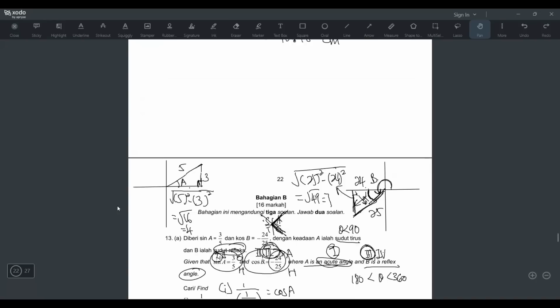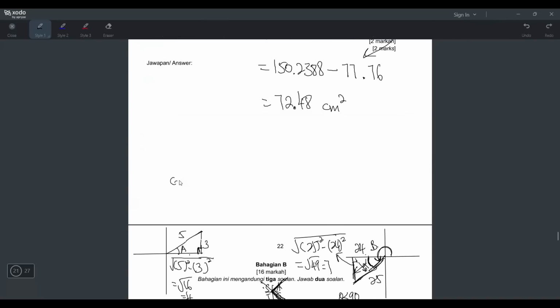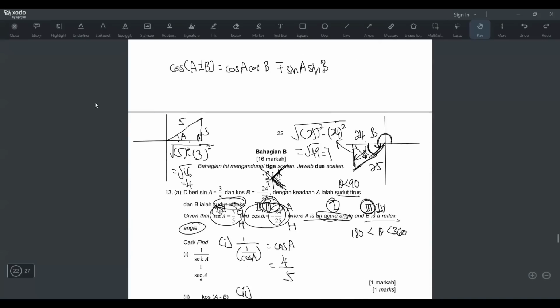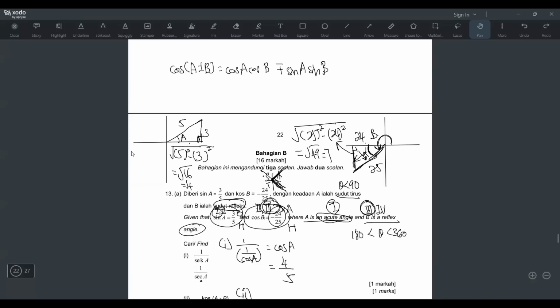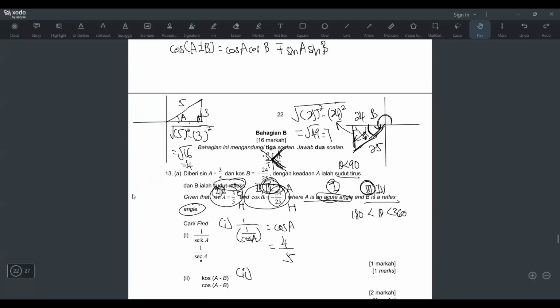Okay, I'll write it up here. All right, the addition angle formula is like this: cos(A ± B) = cos A cos B ∓ sin A sin B. For my own students, I will ask them to memorize this formula. I ask them to memorize the basic identity, the double angle, and the addition angle, right? So this is one of the formulas they all have to memorize. Oh, by the way, this formula is given in the exam. Okay, so yeah.